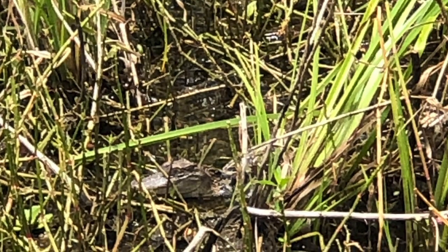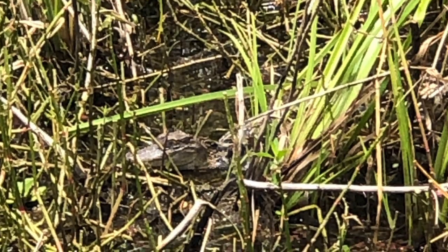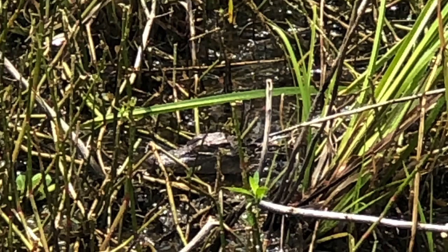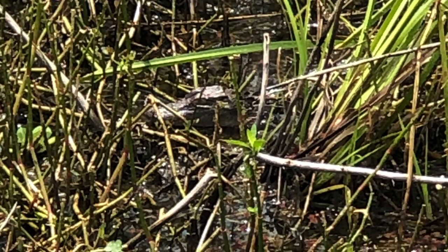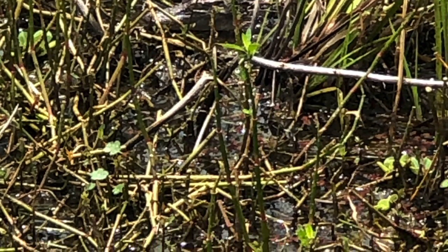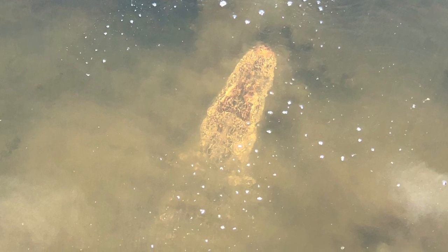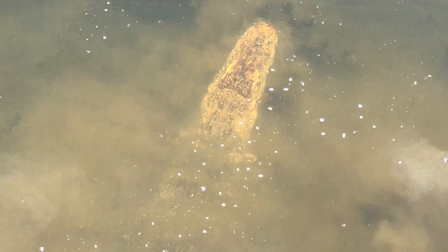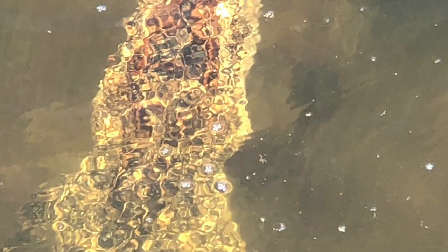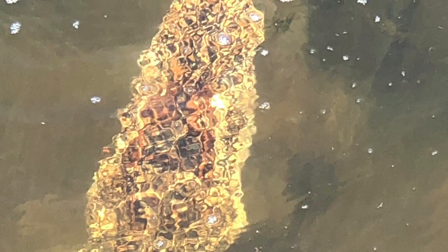What animal is hiding in these reeds? Hint: it has a rounded snout, and this one is just a baby. It's an alligator. This lazy alligator was rising up from the bottom of the lake, and he was not too concerned about anything. He's still pretty yellow in color and very striped looking because he's still a juvenile or a young alligator.